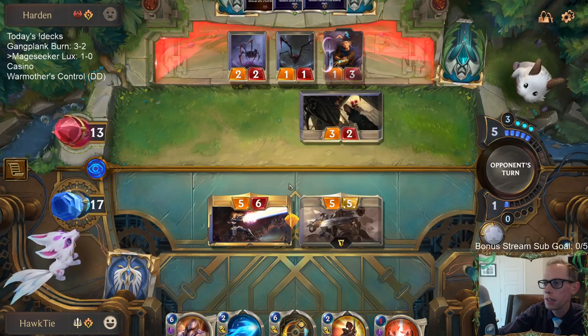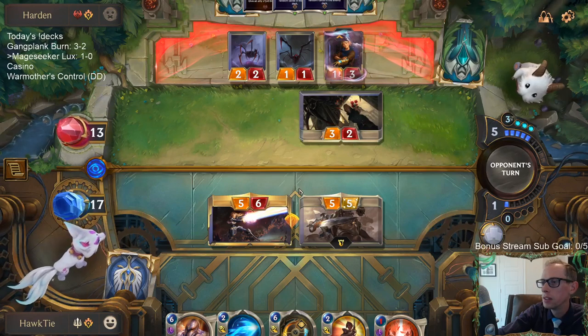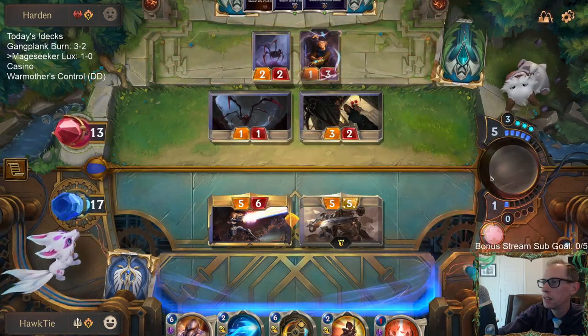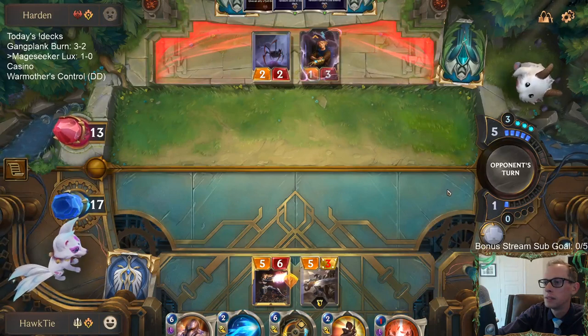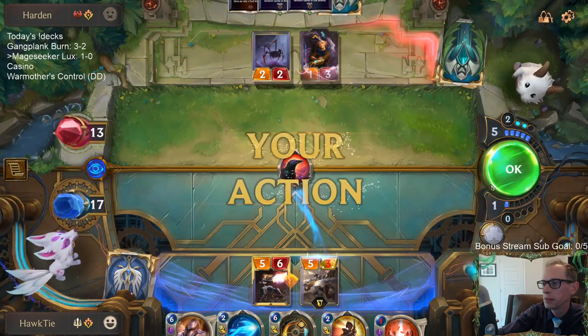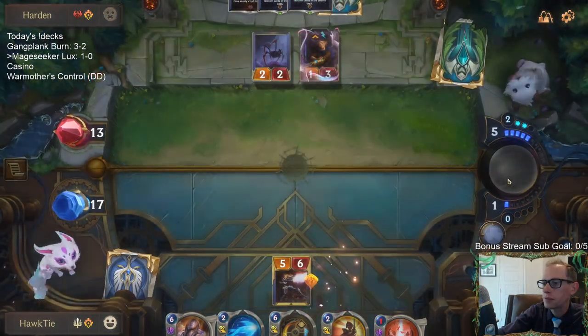Looks like there's a little carrot here in between my attackers because of this board. It's like they're attacking that way. They're attacking together. That's fine.